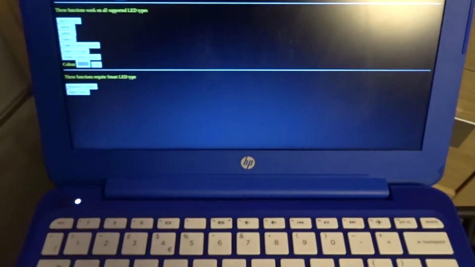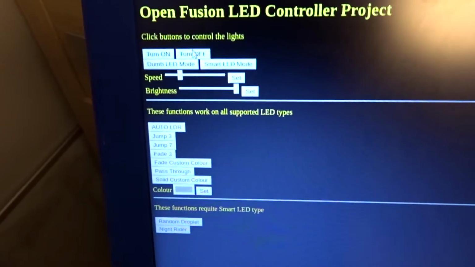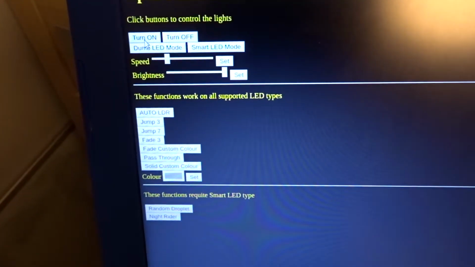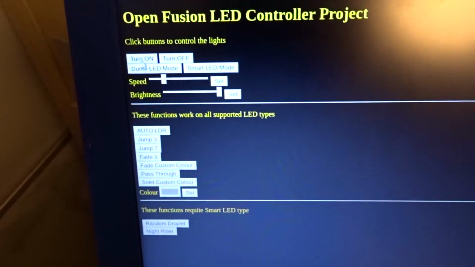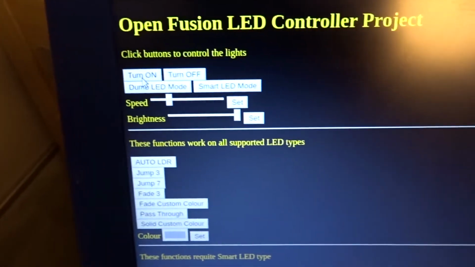Because of the API, which I should be able to show, you can either use a web interface here, where these buttons are triggering the API, or you can query the API directly using your address bar, or you can do what I do and query it via curl in Linux.